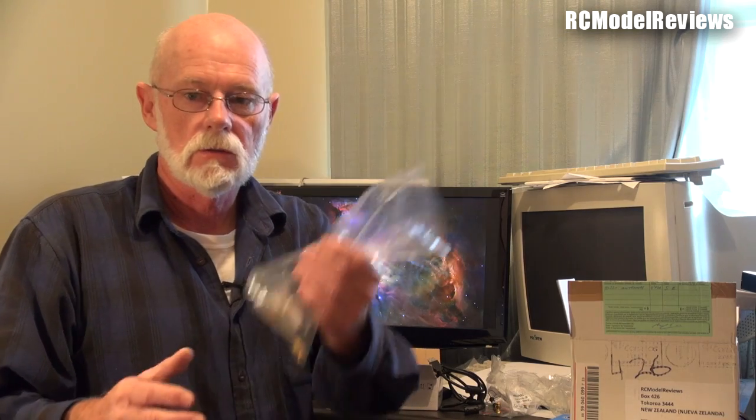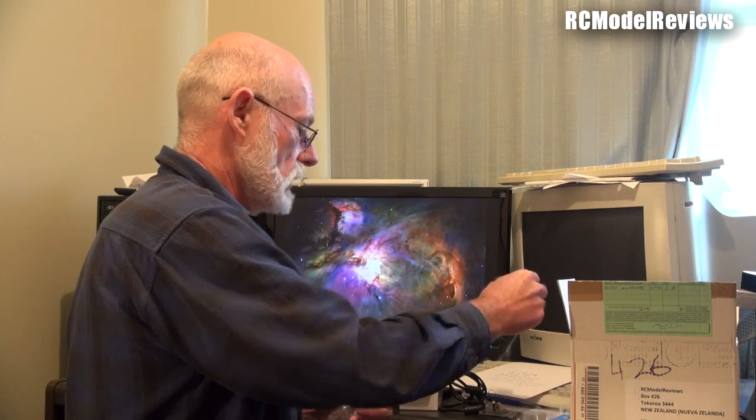I shall test it. I shall put it on the FPV pole and I shall fire it up and I shall compare it to a homemade one, rather crudely made home one I might add, and we'll see if it's worth paying all the extra money that you pay for a professionally made, and I must say very professionally made antenna system from Circular Wireless. So you can go to their website and have a look.